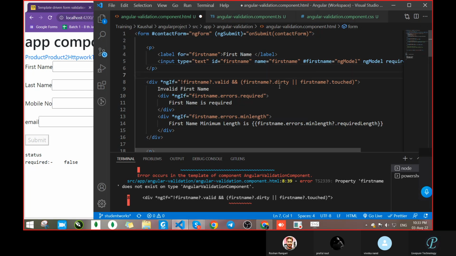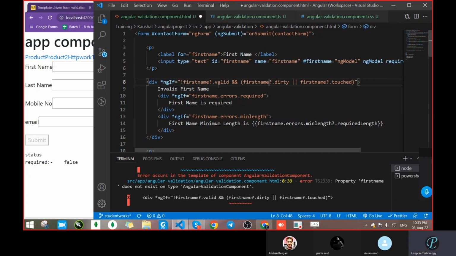That's fine. Next, what we can do, we will get that data. So ngIf equal to first name, remove this one, dot valid, fine. One second, sorry. In this, let it be not itself.